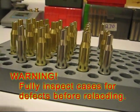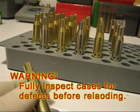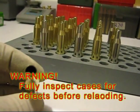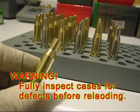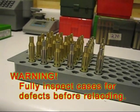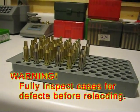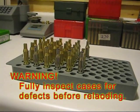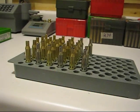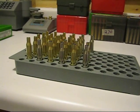And here we have a primed, cleaned, trimmed, deburred, inspected, and ready to go case. All we need now is to load our powder charge, seat our bullets, and there we'll have a finished product.